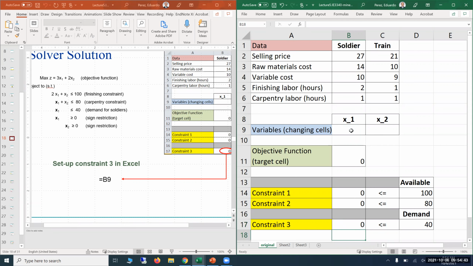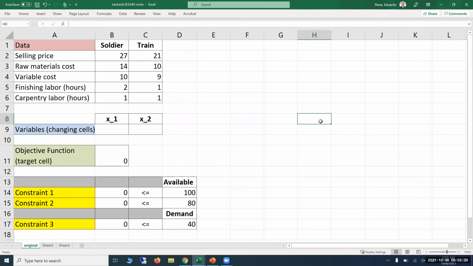Then we hit enter. At this point, the work in terms of inputting the formulas is done. So we have our Excel file set up. It's complete.